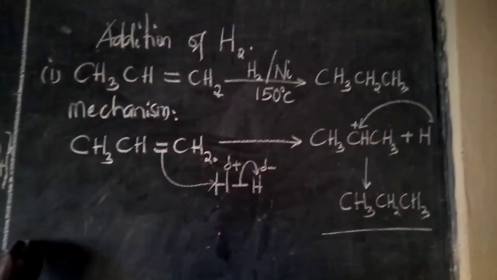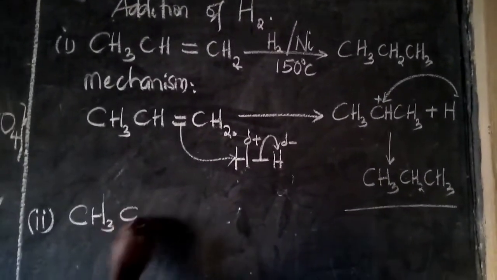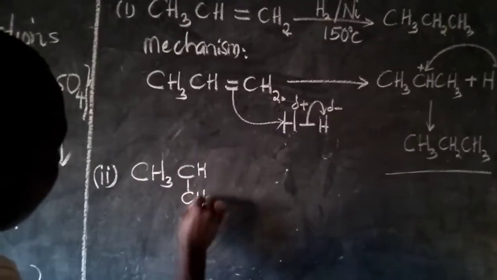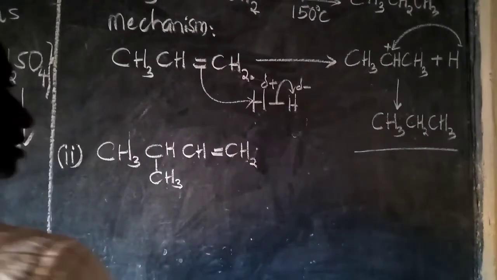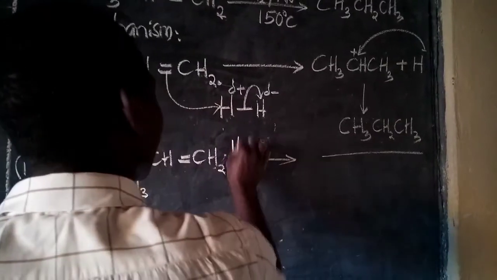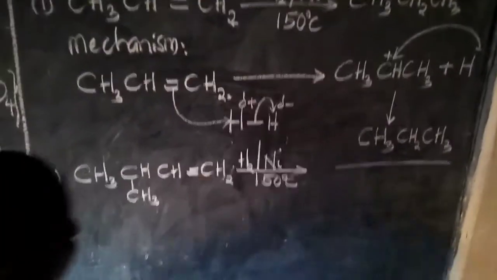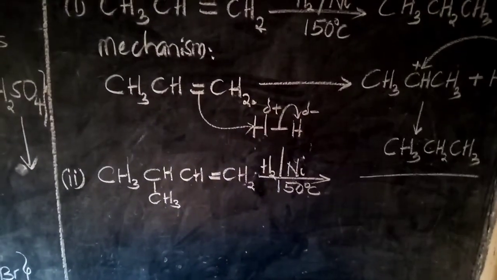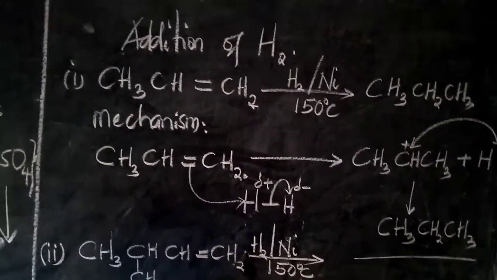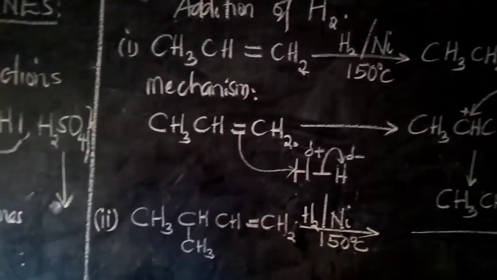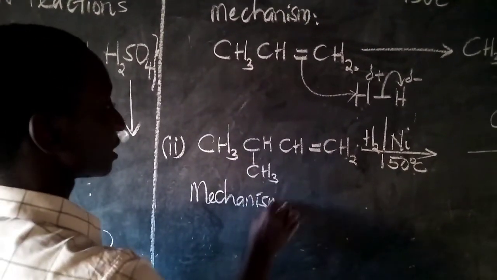Then we bring example 2. In example 2, we take a branched unsaturated hydrocarbon, which is 3-methyl butene, when it interacts with hydrogen in the presence of nickel at 150 degrees. The nickel is just a catalyst; it does not participate anywhere in the reaction we are seeing, but it favors the combination of the reactants. So from this, let us first go through the mechanism for someone to know what exactly comes out.